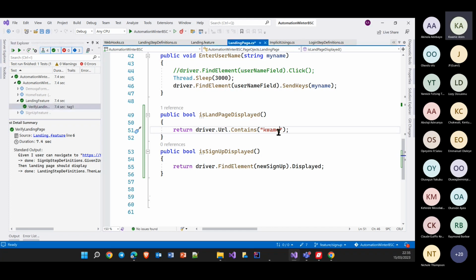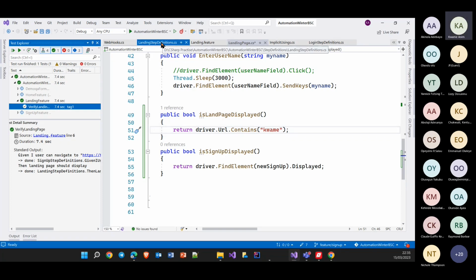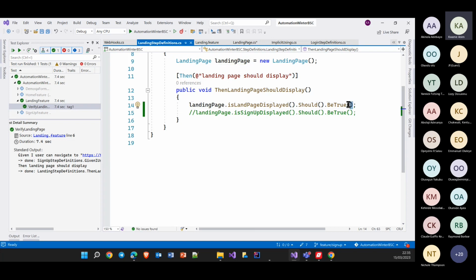So if you expect this to fail, usually you can write it negatively. Listen to this, it is very important. Sometimes you expect something to be false, so that when it's true, it's not a good test. But in our step definition class, I've written that this should be true. But I know that I've provided Kwame, and Kwame should have been false. So here, actually, I should have used false for the test to be true. But I've used false data and I'm expecting it to be true. So I expect this to fail.